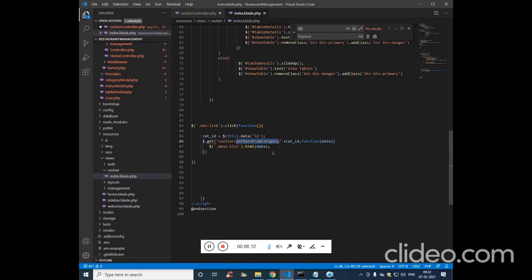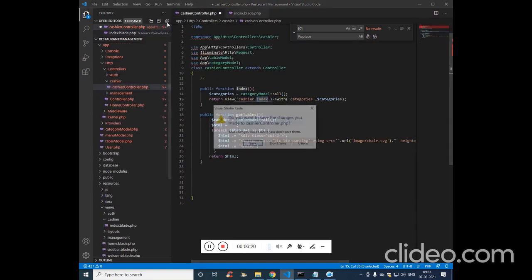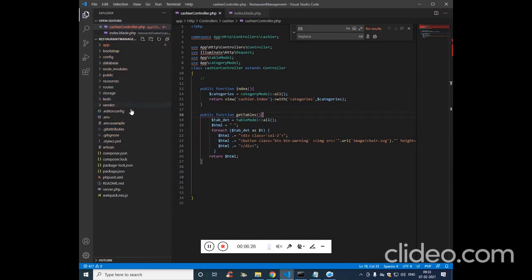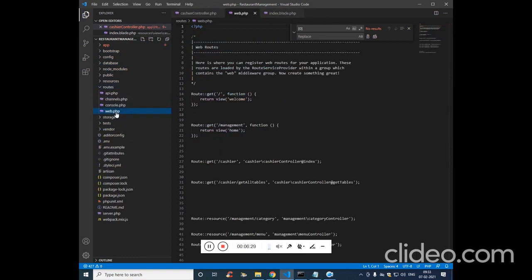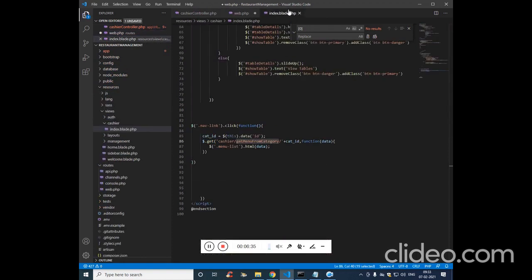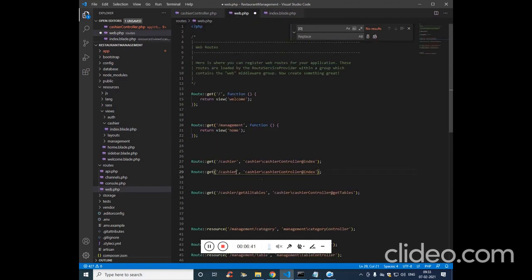Fine. Now we have to use the route list. So collapse all, save this, collapse all. Now routes, web.php, so here we have to pass this URL slash the ID, cat_id.